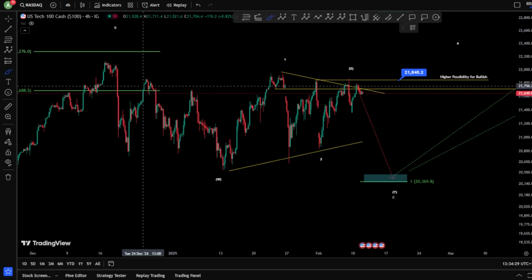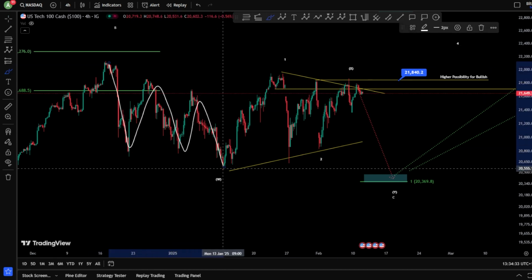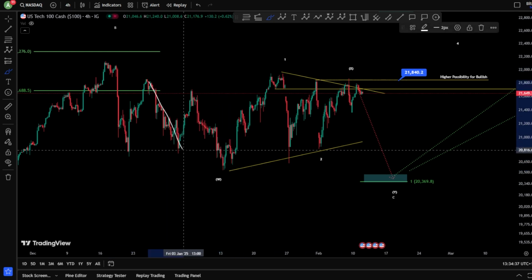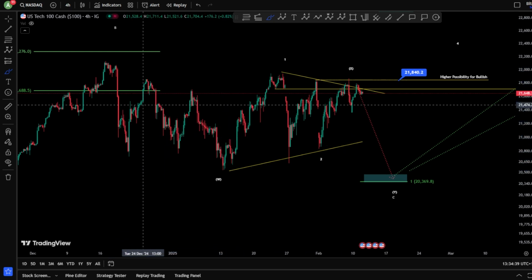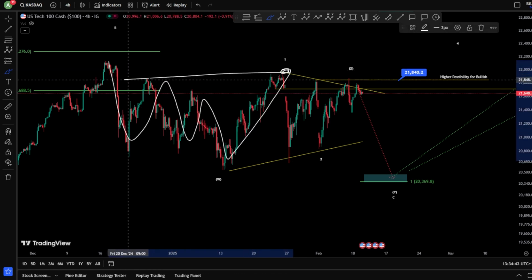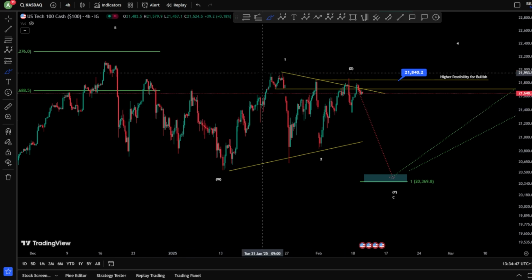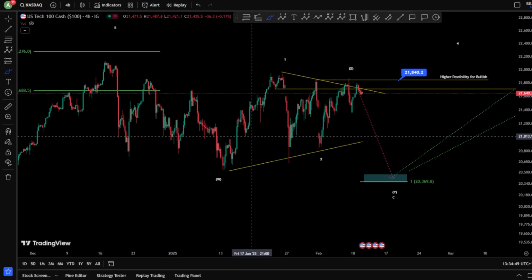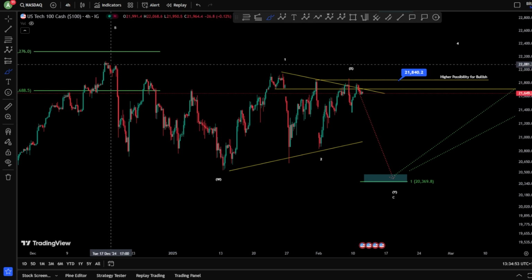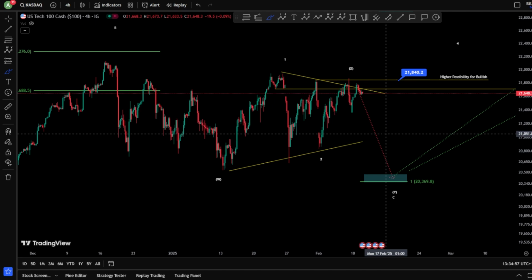So there is a higher possibility that this is a W, X, and a Y, because of the very sideways range. Now here we don't see any kind of leading diagonal. I know it looks like one, but the wave 5 is longer than your wave 3, which is not allowed. And for a 1, 2, you took the 0.886, which is an invalidation, and of course a long range for the wave 2 is a very, very low possibility. Meaning there is no impulse, there is no leading diagonal. We are still corrective here.